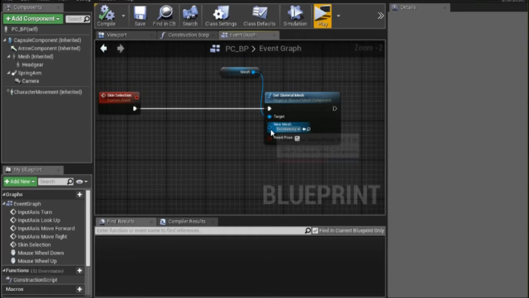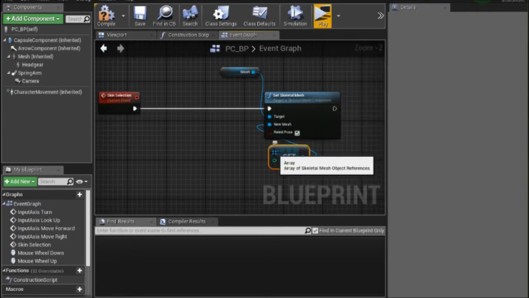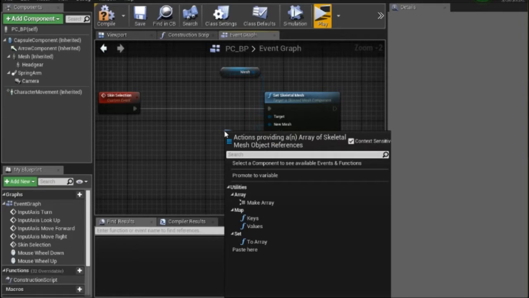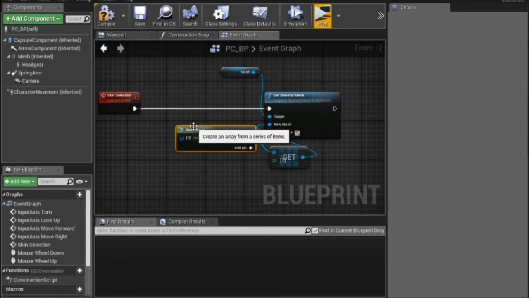For that, I will go here, I get a copy, and now I can make an array. And here I can, as an example, take my test dummy, and I can add more meshes to it. So I have my test dummy 2, which is a different mesh.